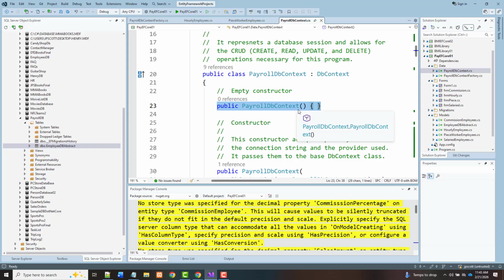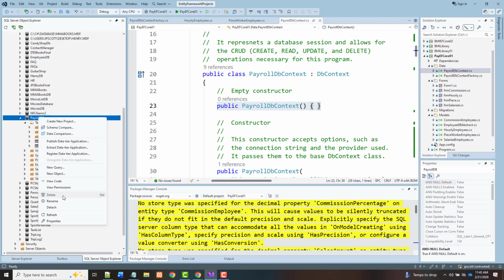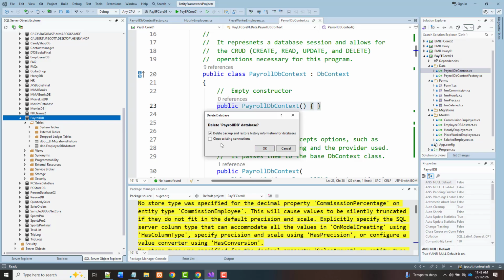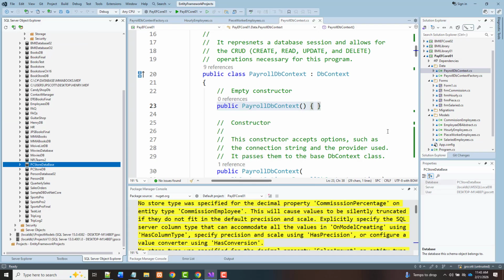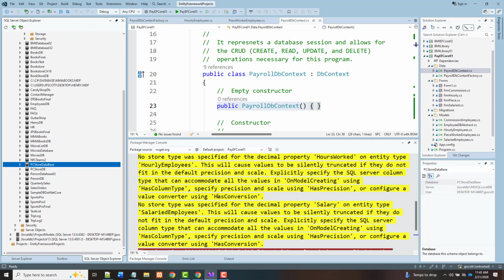Now, when I did all this, it gave me an error when I tried to update the database, and it only created this DB employee abstract. So what I'm going to do is get rid of the database. Try to. Looks like it let me do that. And I'm going to do a file save all on here.